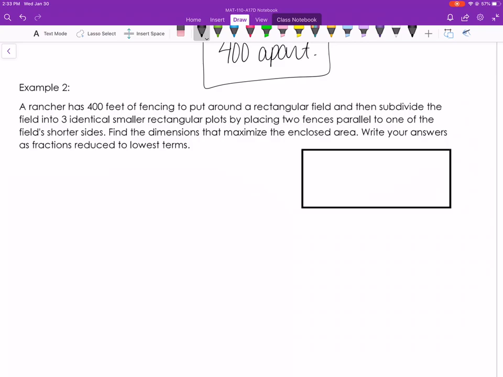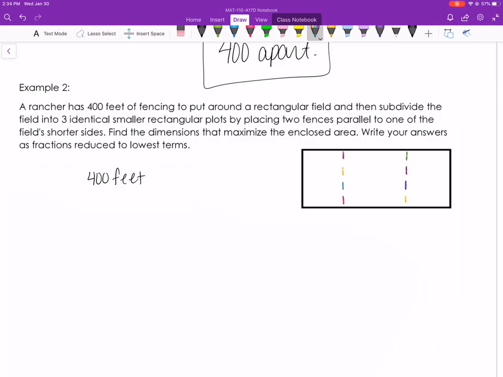So I have 400 feet of fencing. Now fencing goes around the perimeter. And I don't just want to go all the way around, but I also want to create some smaller fields for whatever reason. And they're saying I want it to be parallel to the shorter side. So here is where I'm creating my other fences. Now theoretically all 3 of those should be exactly the same, but it's not drawn to scale. So there's my diagram, my rectangular plot, and then I drew fences down the middle to divide that into 3 separate spots. Okay, so that's what that first sentence says.